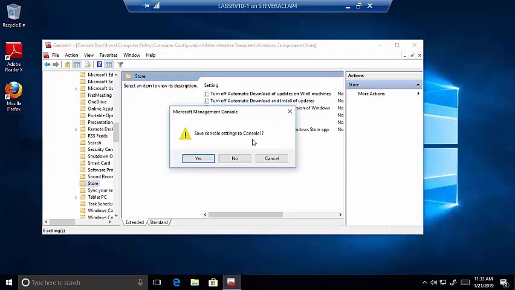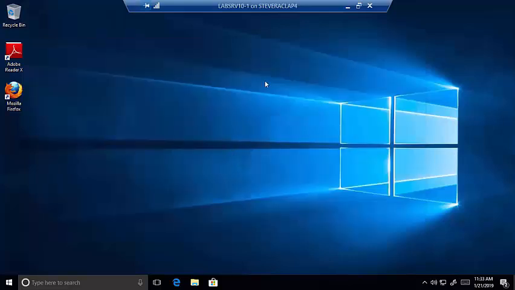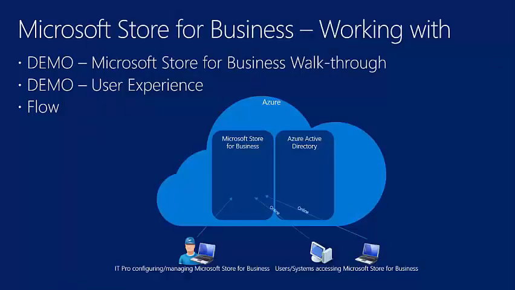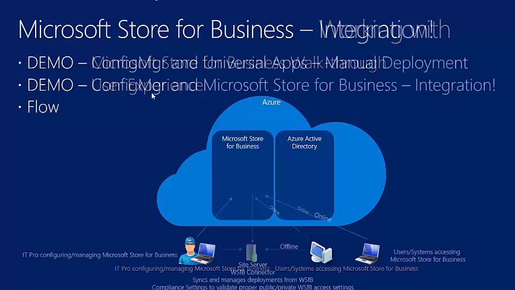And use policy or MDM to control how things work in terms of the user experience in accessing the store really, really nicely. So completely up to you. Just show that to you because you might have a need to do that. And so on. Again, talking about the Windows Store, haven't gotten into the Config Manager integration yet, but we are just about to do so. All right, so let's do it.